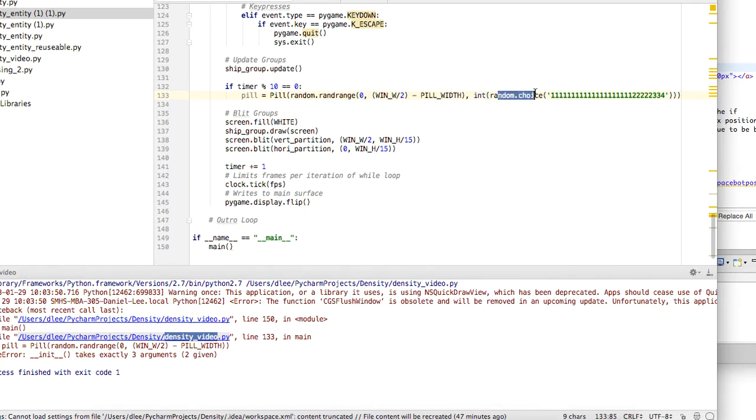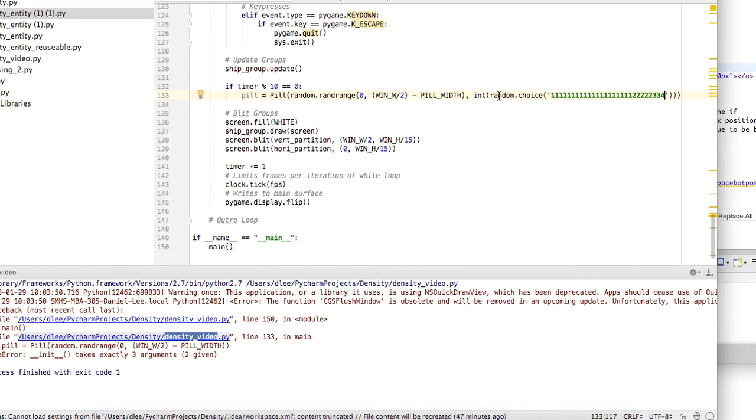So we have random choice, and what does random choice do? Well, it's as if you take a bag and you put all of these numbers into the bag. Random choice is going to randomly pull one of those out of the bag. So you can see here that we have 1s that appear more often than 2s, and 2s appear more often than 3s, and 4s appear the least often.